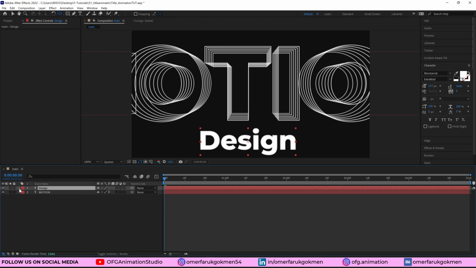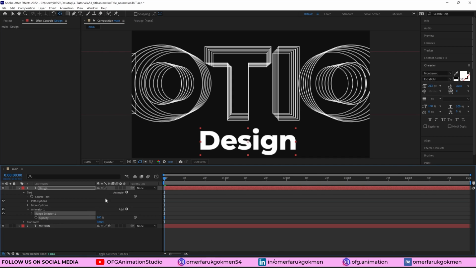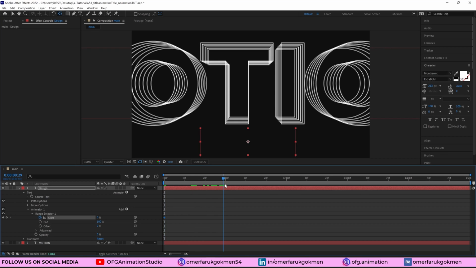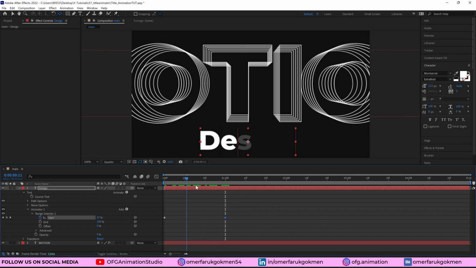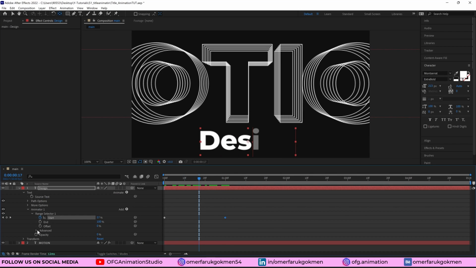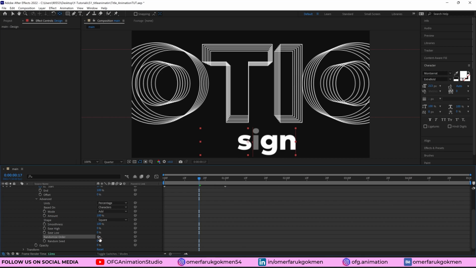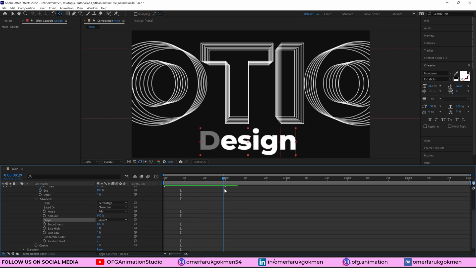Okay, perfect. Select the layer and here animate and let's add opacity. Okay, good. Decrease the opacity to 0. Alright, go to the range selector and create a keyframe for start and go here and put it at 0. End at 100, make it 100. Okay, good. In addition, go to the advanced panel and we need to make random characters. So choose randomize order on. So we have these random characters. Okay, perfect. Alright, that is good.